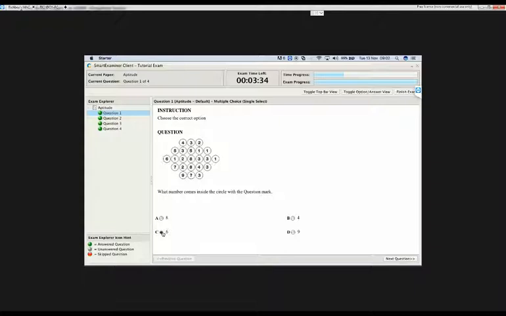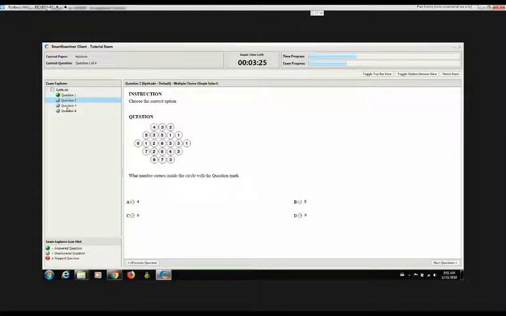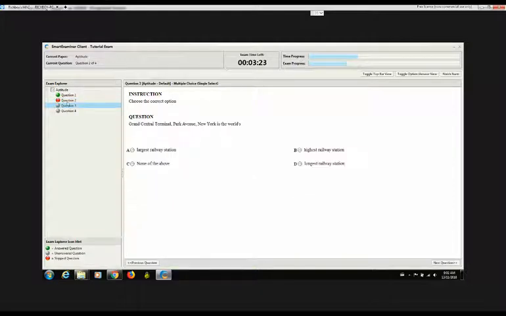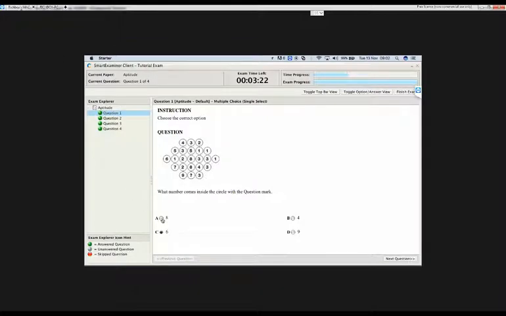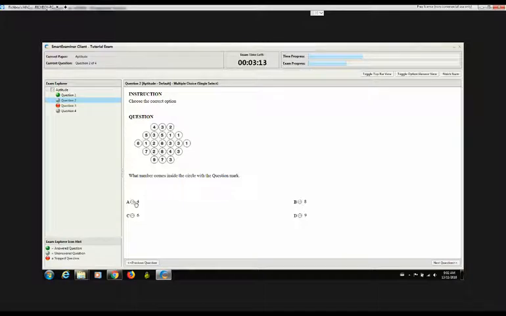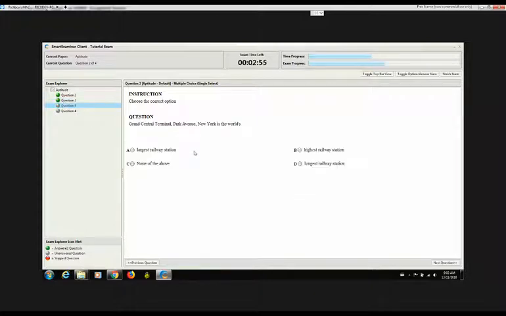So in this very question, we have 6 in C. Let's see where we have 6 in the question over here. Yep, it appears we actually have 6 on the same spot, but the A is 8 over here, and then A is 4 over here. So you can see, these are some of the security features which you have within Smart Examiner. So if two students are sitting side by side, and even if they happen to be at the same question at the same time, the options can actually change. That's something that they might want to look at.